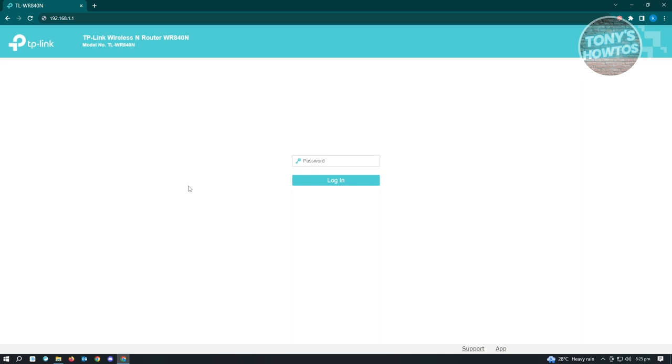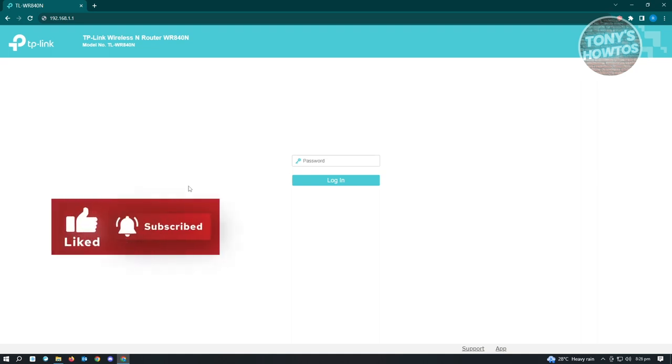But with the latest types of routers right now, if this is the first time that you're accessing your admin site, it's typically going to ask you for the password that you want to set for your router. So it's no longer going to ask for an admin username, it's going to directly ask you to add a new password. So there, just set your password, and from there, just use it again to log in to your settings account, and from there we'll be able to change our router password.